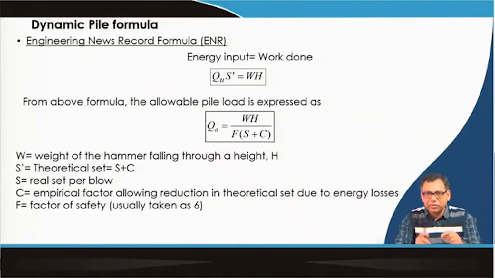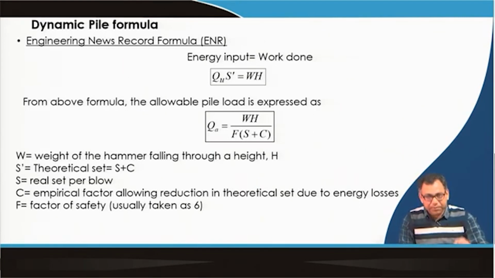So, that W into H will be equal to the load carrying capacity of the pile and the amount of penetration or deformation of the pile. Both are equated. So, we have Q_A, which is W H divided by the penetration, and if we apply the factor of safety, we will get the allowable load carrying capacity of the pile. Where W is the weight of the hammer, H is the height of fall, and S dash is the theoretical set, which is S plus C.